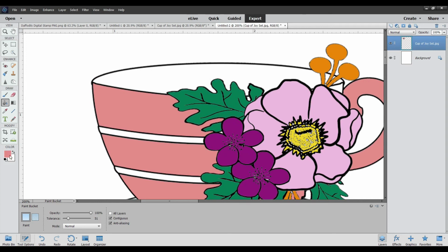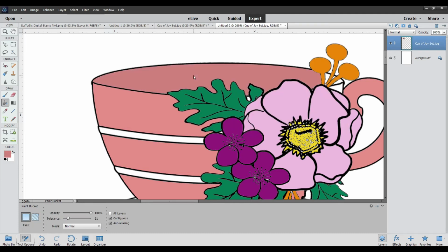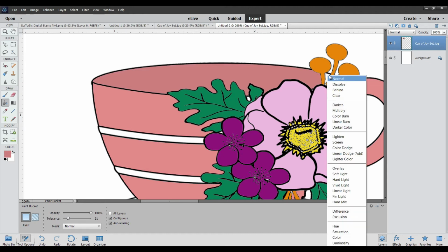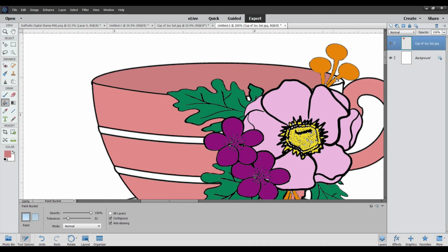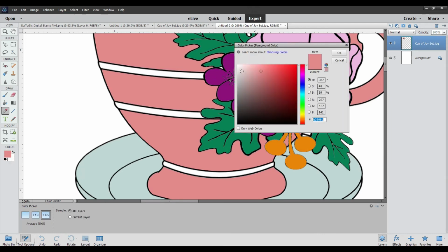And then for the inside of the teacup, I want to go a little bit darker, so I'm just going to go down a little bit and choose a darker shade of pink and drop that in for that little bit of a shadow look. And for the tighter spaces, I can just zoom in and click those in as well. Now the great thing is, if I miss any spots, all I have to do is go in with my little eyedropper tool, click on the color I want to use, and then click my little paint bucket tool and drop in the color wherever I missed. It's super simple and easy to do.